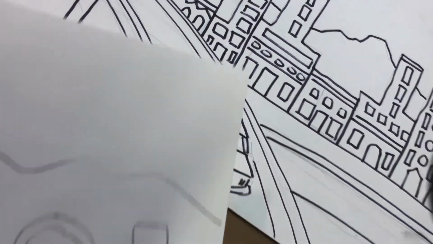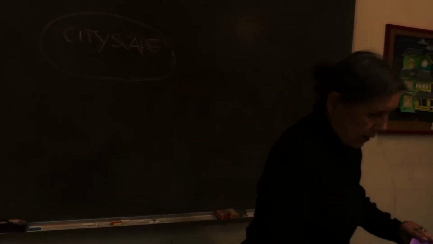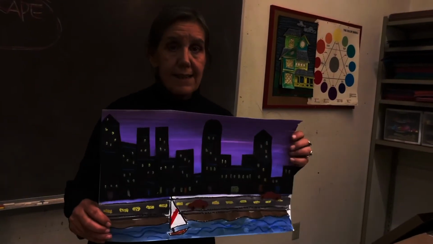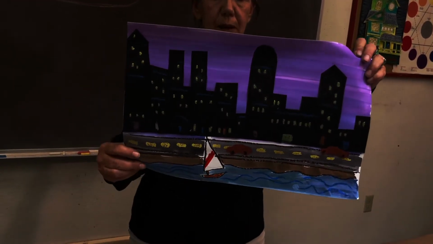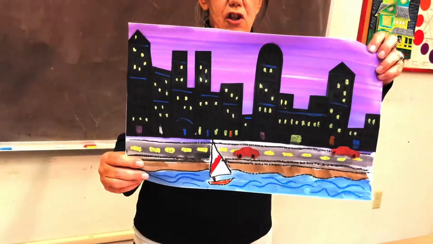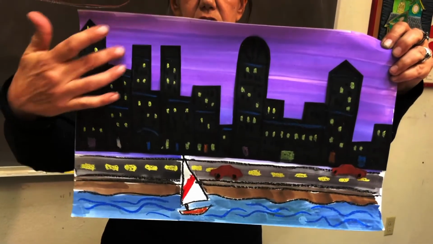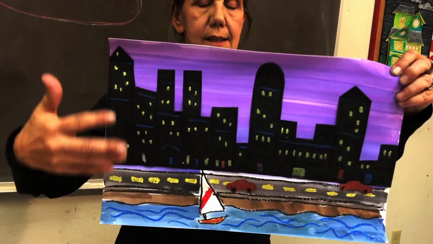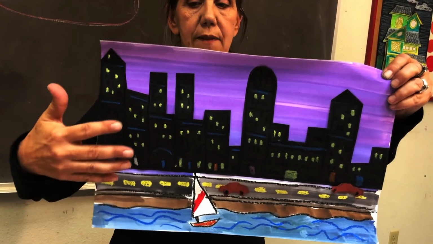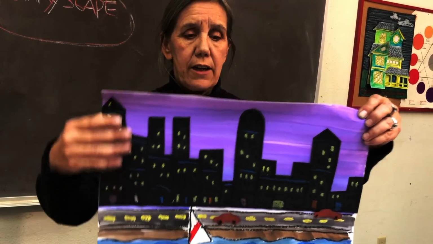All right, so if you are among the lucky kids that have watercolor, some collage paper, and oil pastels, check it out. This is what we can do. I made this one a little bit different. Remember how I told you that Chicago is by the river? So I put mine by the river. And you see this shape? Because it's nighttime, this becomes a silhouette. That's our last word for the day, silhouette. That's when you can't really see the colors of the buildings. You only see a dark outline of the buildings.